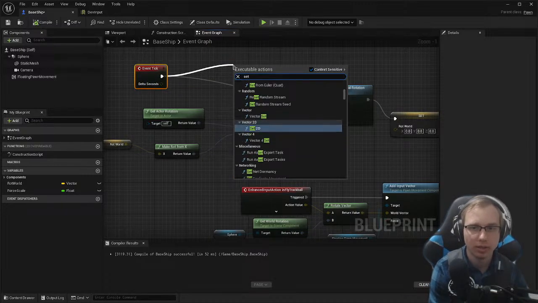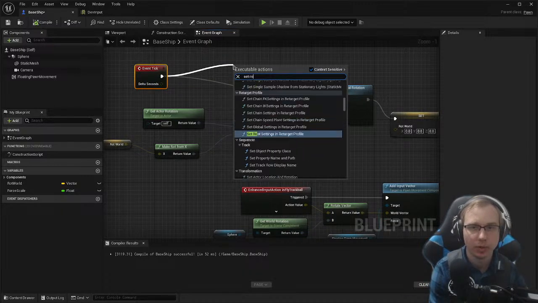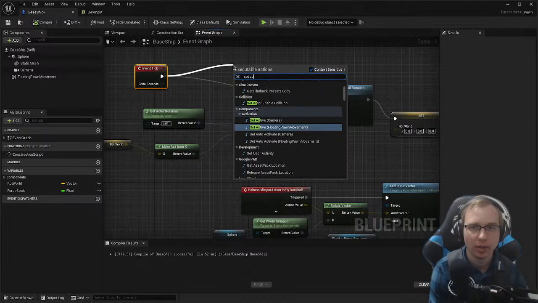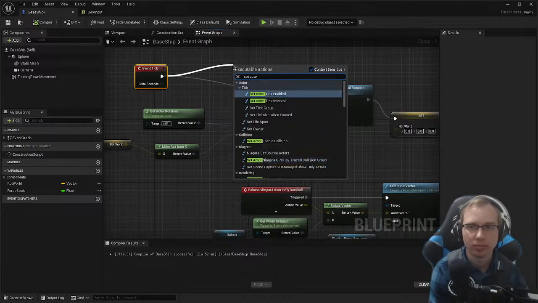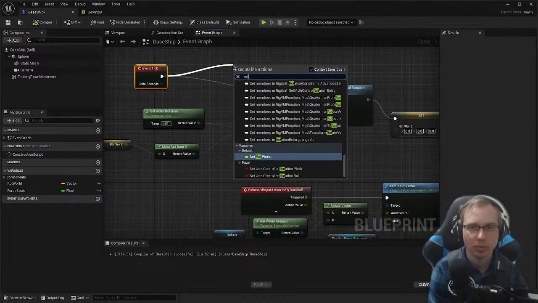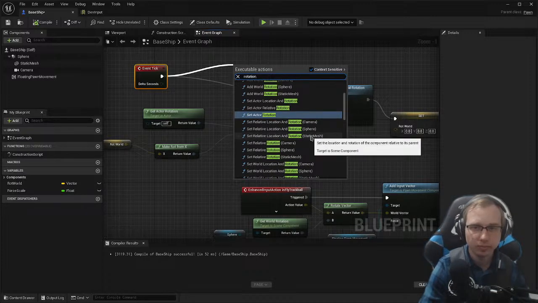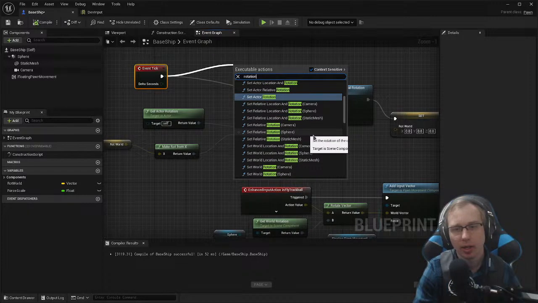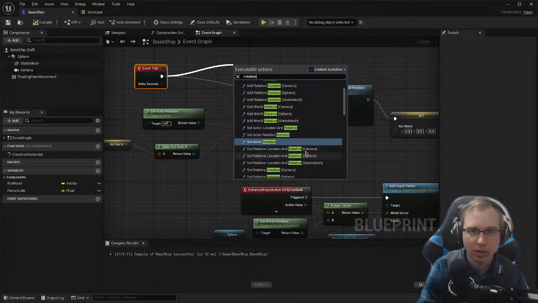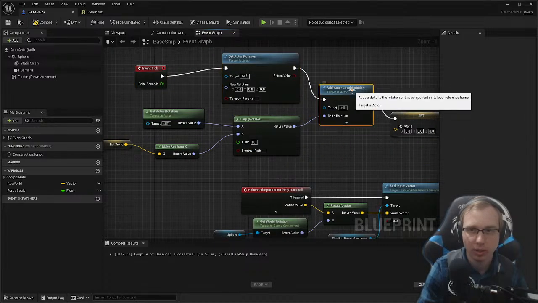I think I want to go ahead and set the rotation. And I want to set the rotation, set actor rotation. Okay, let's go and delete this.